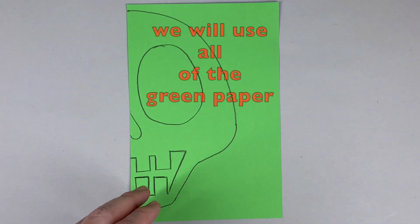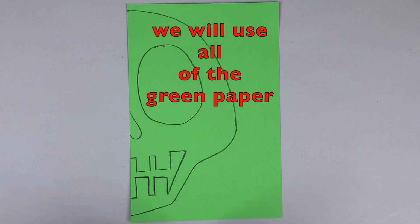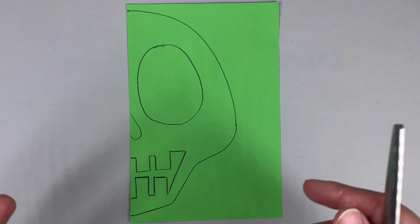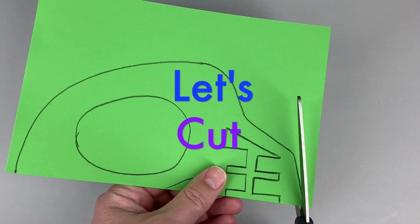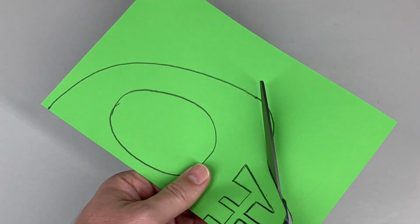Before I cut out the skull, I just want to remind you that all of this green paper we're going to need. Even this part here. So don't crumble it up or trash it. That happens sometimes in my classroom. Then the student is missing pieces that they need later on. So pick up your green paper and we're going to carefully cut out the shape of the skull first. Take your time, watch your fingers.